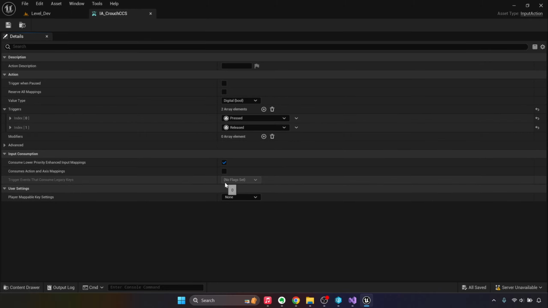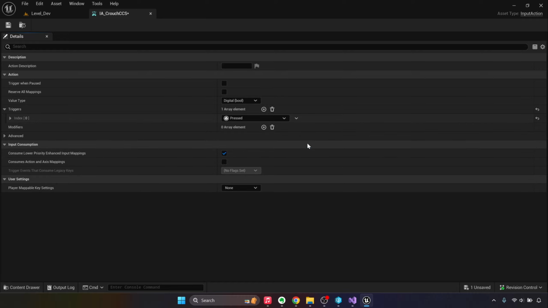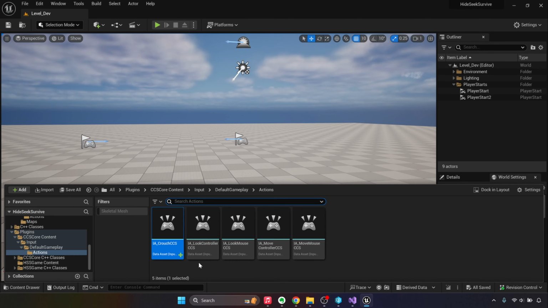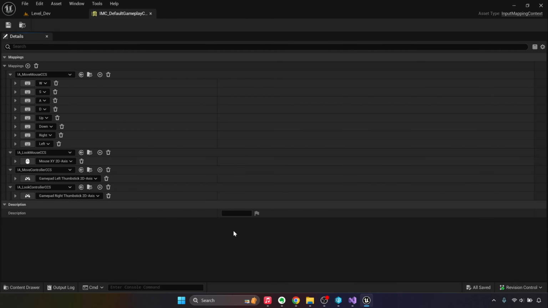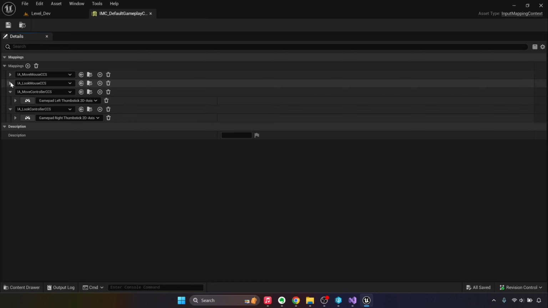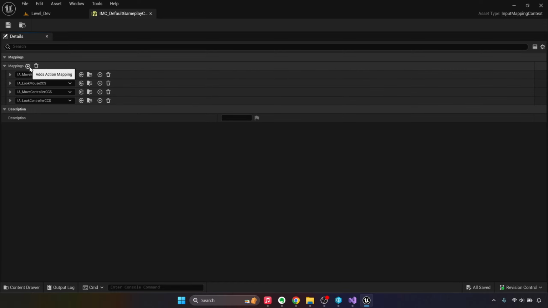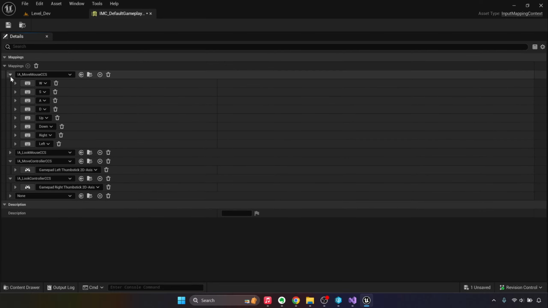And we need to go into triggers and get rid of released. Because we don't care if this is released, right? It's just we care when it's pressed. And this is another thing in that new input system that I was talking about. That's so nice that you can set the triggers right in here. It especially is nice when you need to process whether something's held down, because you used to have to do that manually. And it was quite a pain.